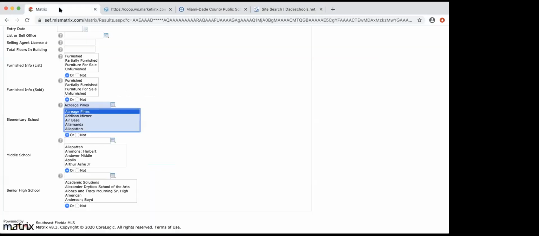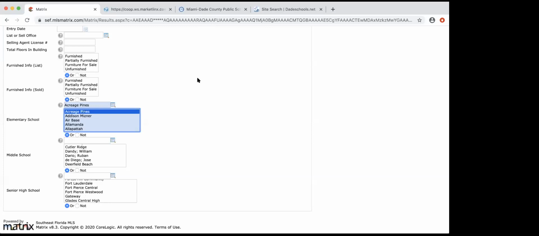But to be honest with you, if you're gonna do it straight from Matrix and you're picking the schools from here, if the listing agent did not pick that school in their initial input, you're not going to see that listing. And for all the agents that are on here, there's 91 of you on, right? This is very important. I was supposed to have a seminar April 8th, and it was gonna be listing agent versus buyer's agent. I'm gonna have the buyer's agent let the listing agents know, listen, this is what we need from you in order to find your listings.